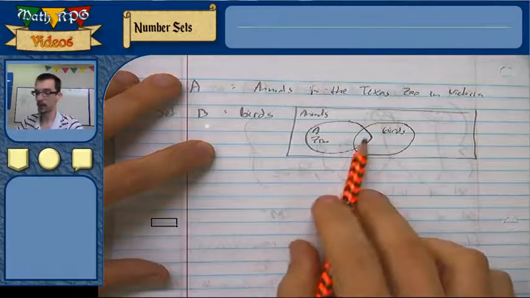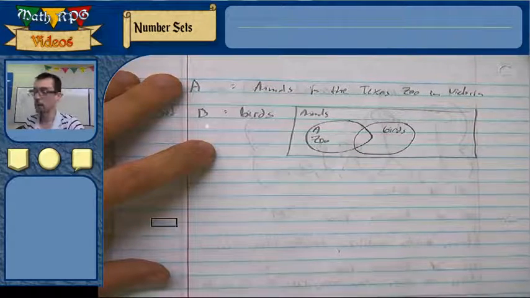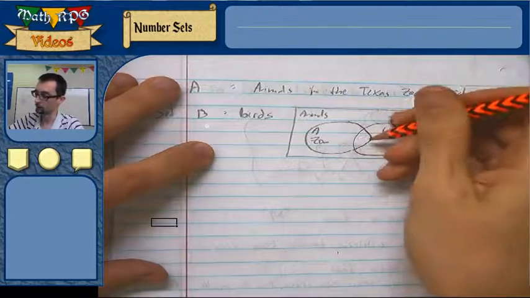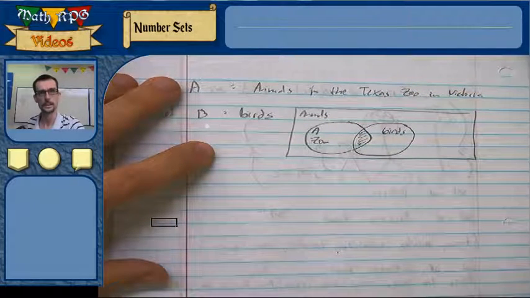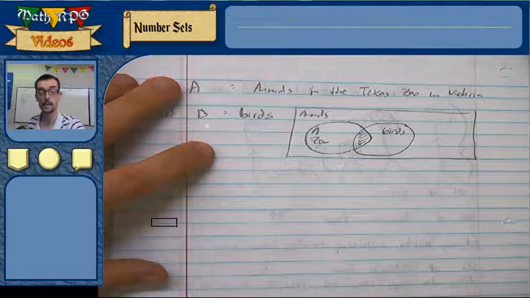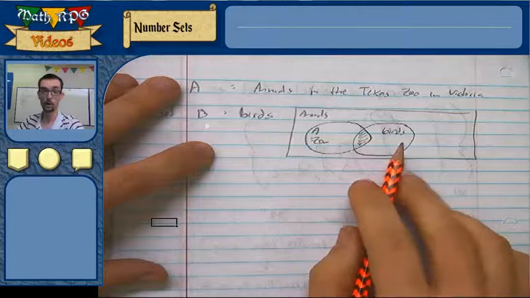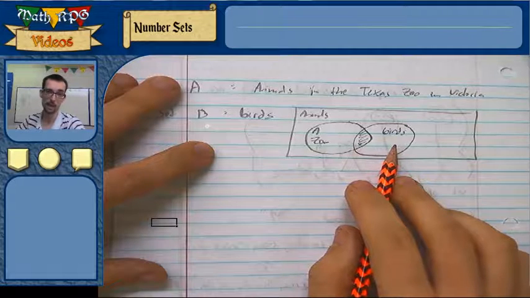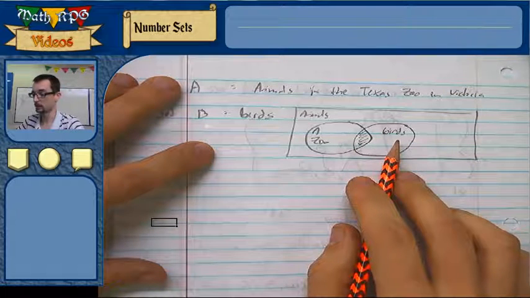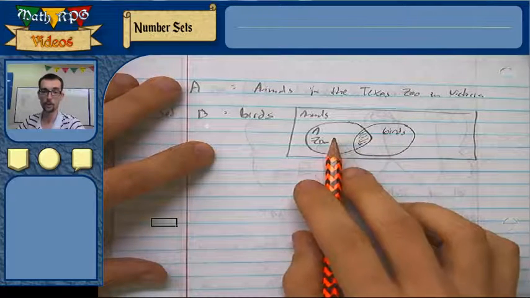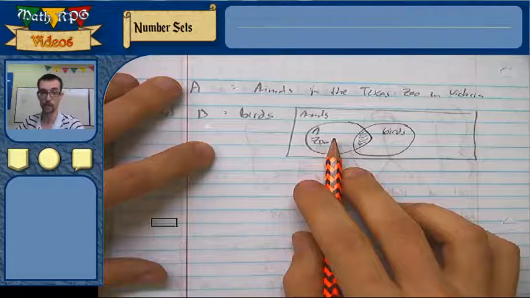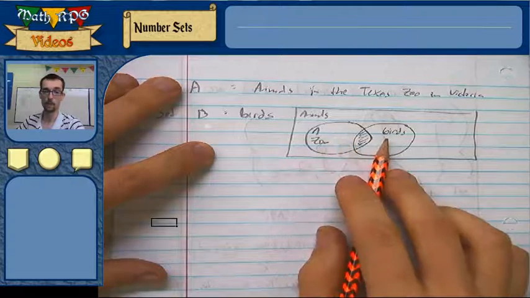So the Texas Zoo has some. They have peacocks there, which are birds. This is the overlap. I'm sure they have other things. I don't think they have penguins. Maybe they do, but every bird that they do have would be inside here, and all the birds that they don't have would be over here. They probably don't have, I don't know, a bald eagle. That would be over here. And then the animals they do have that aren't birds would be over here. For example, I think they had turtles and snakes and hippopotamus. Those would be animals in the zoo, but that aren't birds.